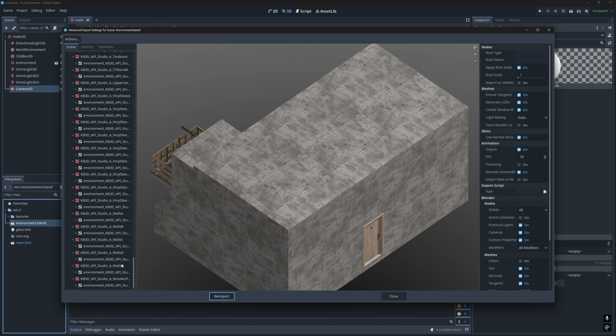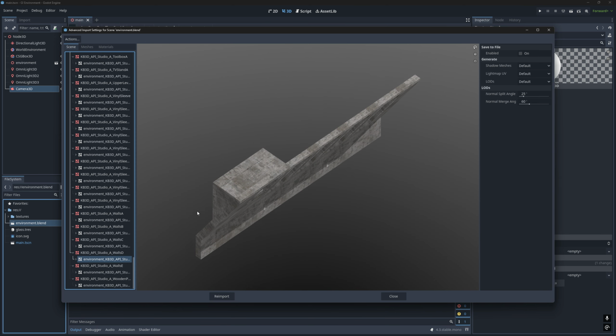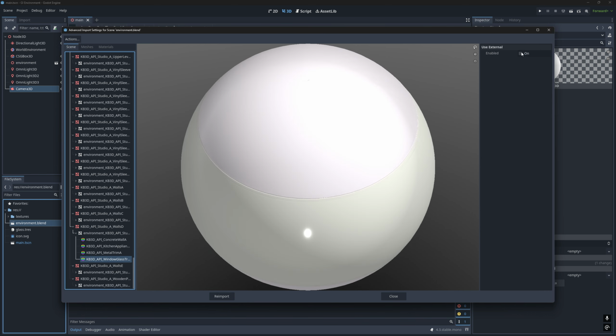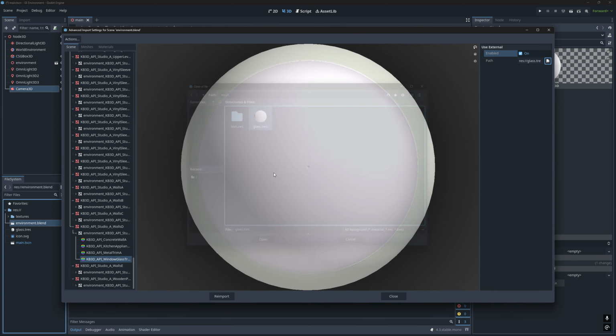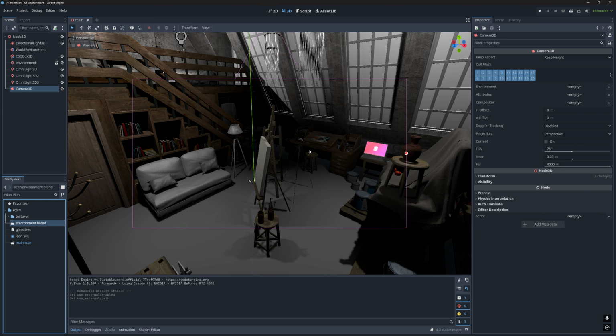If you go to the bottom, find the mesh and find the material, and we can do external and find our own material and re-import. So that will give us the glass. And after the reload, we have our own glass.